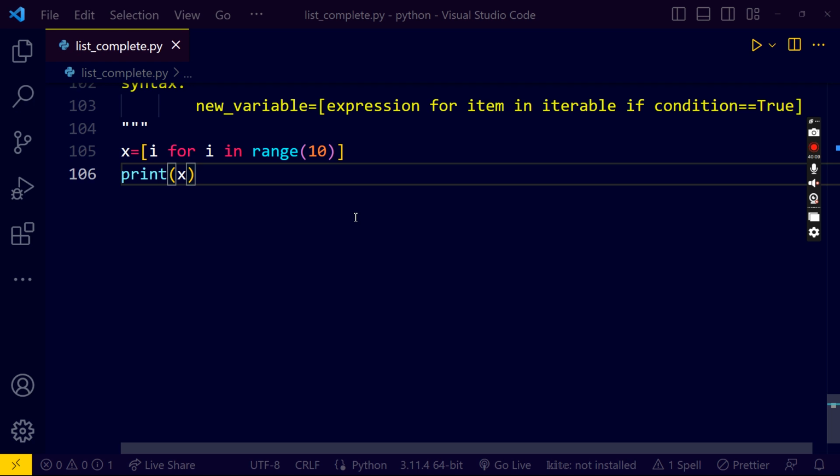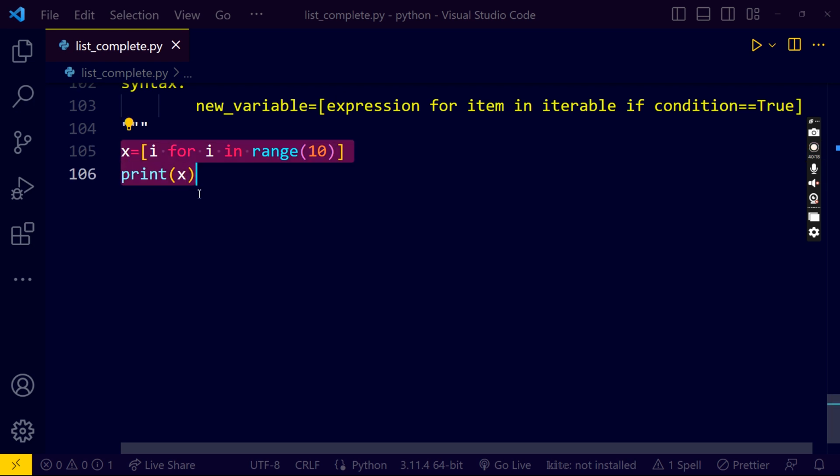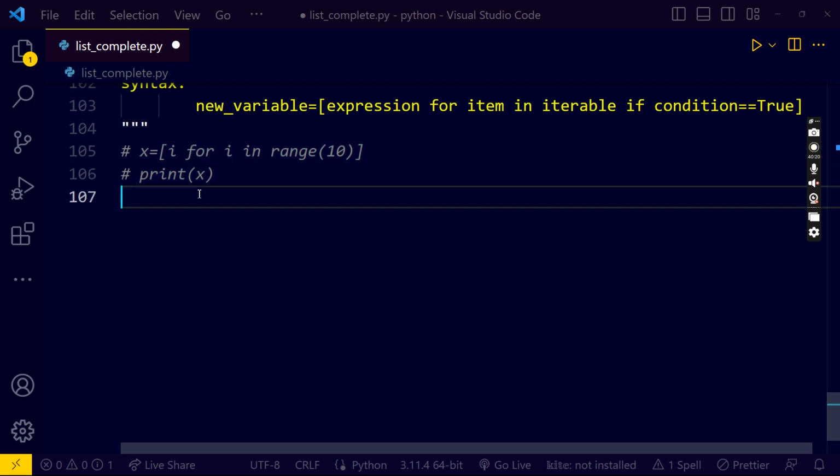Next, if you want to print only the even numbers, same thing with a small change.